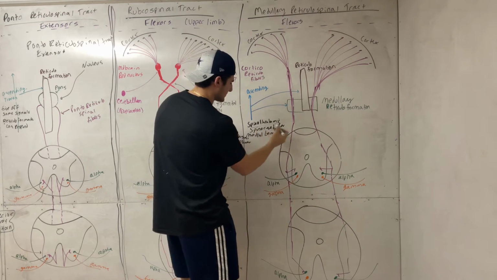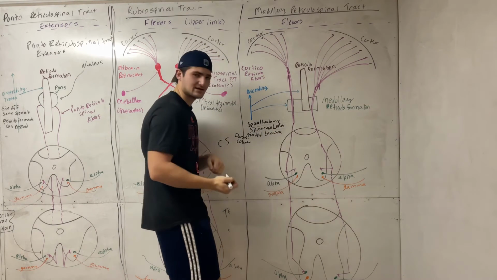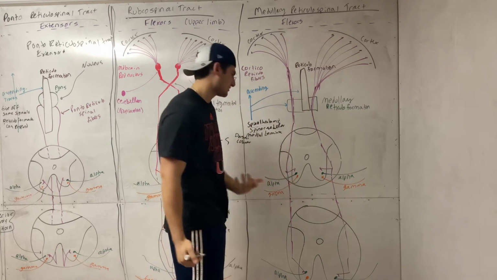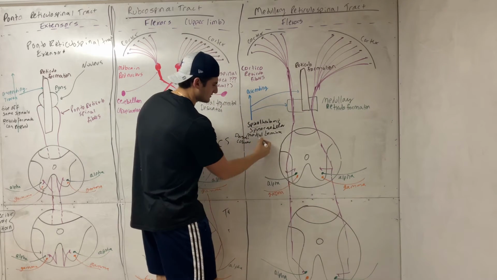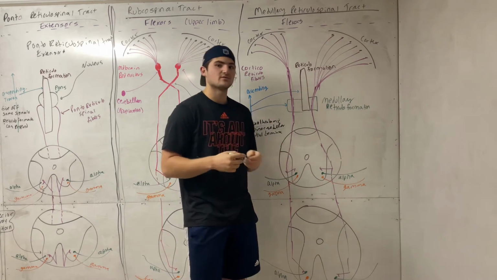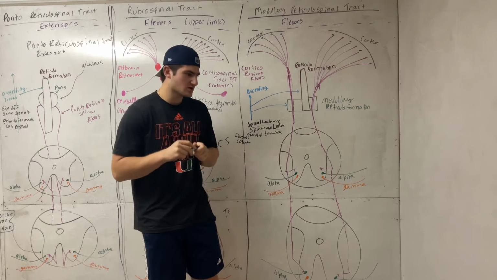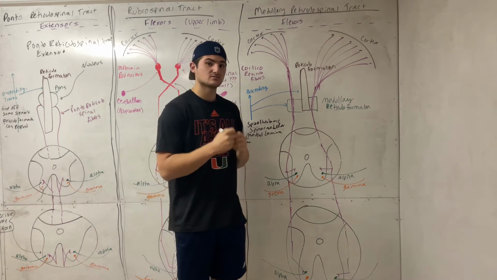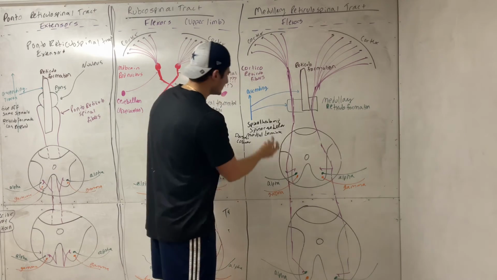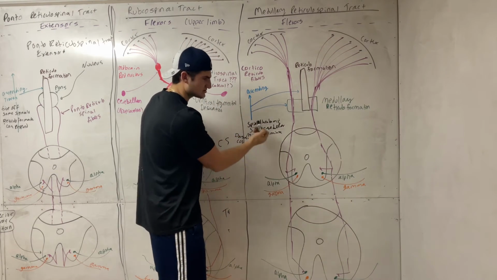The spinothalamic, the spinocerebellar. And what was the last one? Or the first one, the first video I made was the dorsal column medial lemniscus pathway. Which is what? These are all white matter. And what are these all for? Sensory information. What is sensory? Ascending fibers. So all the ascending fibers come from these tracts.